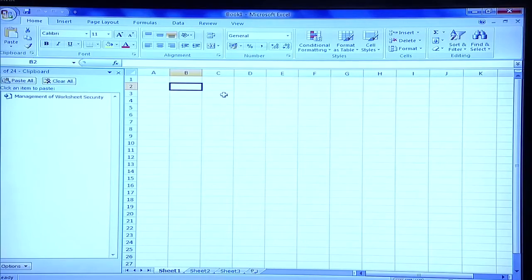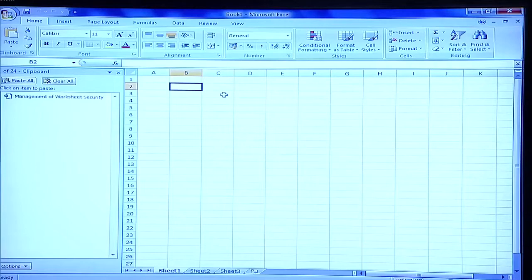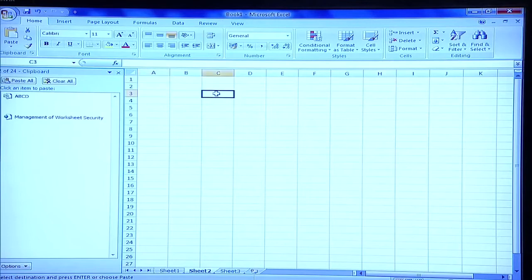Let me just demonstrate using the Excel worksheet how to utilize it. I'll give a very small basic example. You have put A, B, C, D here, and you have copied it in another worksheet. Now you are working on some other data, D, E, F, G, and you have copied D, E, F, G again. Now, using this A, B, C, D as an example, any other data is lost.